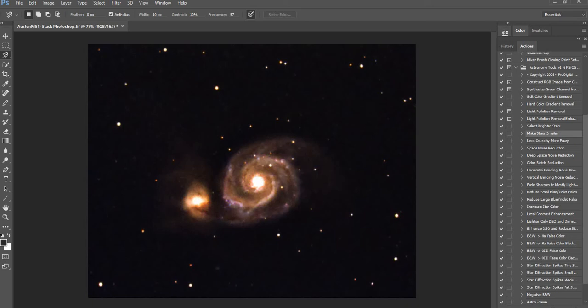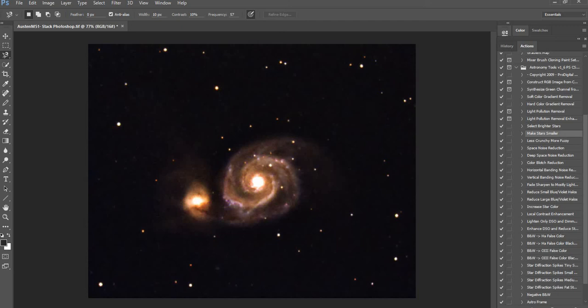There is another command up here though that might be useful. You should probably know about it. Light pollution removal. Light pollution removal enhanced. We don't really have a problem with that with this image, but you might if you were shooting something far down in the west over Santa Cruz, or you're shooting something right over campus and there's some street lamps up there in the horde area that, if you're shooting right over that, might possibly show up.